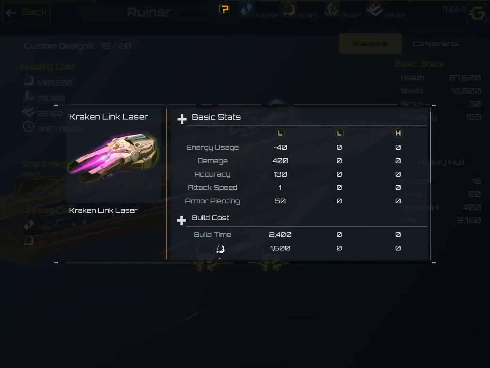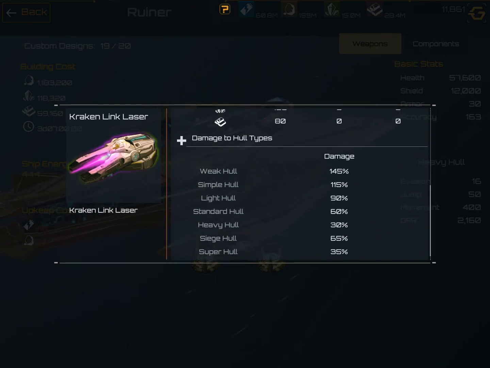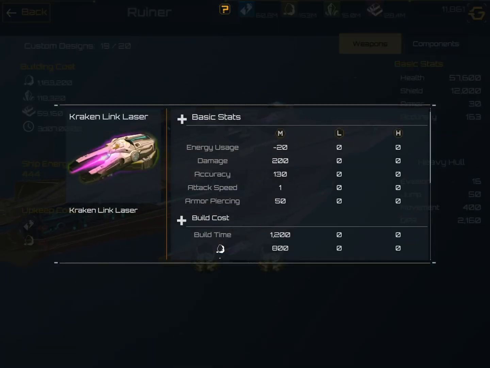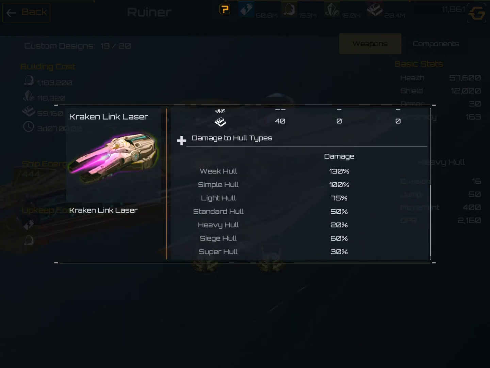If you look at the laser, it also has a damage of 400. And if we look at the hulls, you see the main difference: with the weak and the simple hulls and with the light hull, the damage is really good. However, if we look at the heavy hull, it's only 30%. If you look at the M laser, it has a damage of 200. And on the heavy hull, only 20% and 50 on the standard hull.